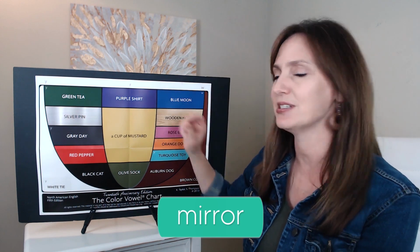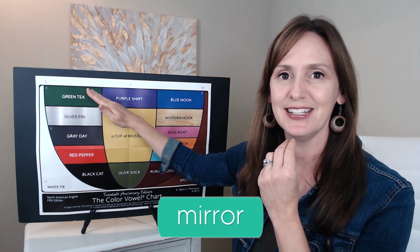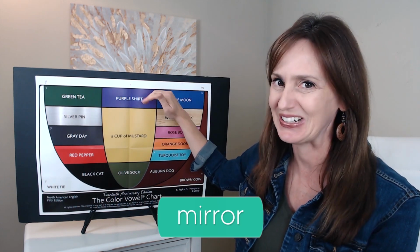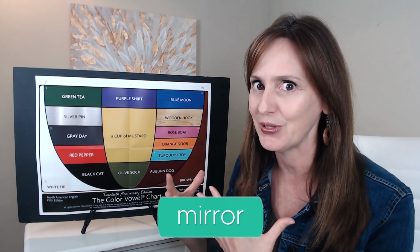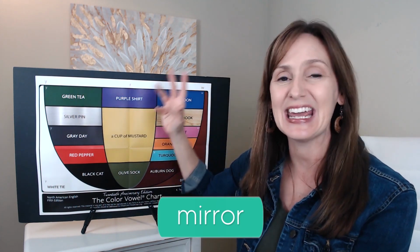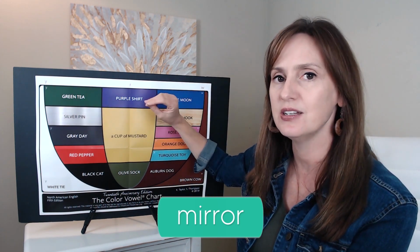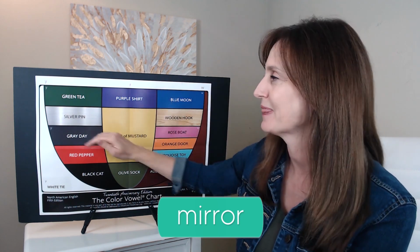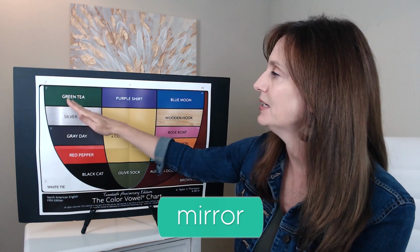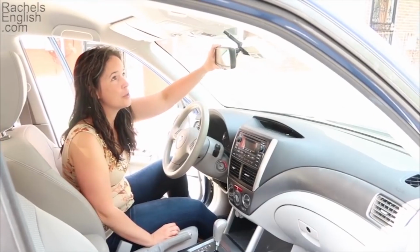All right, what about mirror? But our first syllable, we start with the M consonant, lips together, and move into me. Do you hear that? Green E vowel. Mirror, mirror. Into the purple shirt. This again is a moving vowel. Our stressed vowel in this syllable has two parts. Mirror, mirror. And then same thing as the end of terror. We hold that and do an unstressed, quick sound. Mirror, mirror, mirror, mirror. All right? Here's the rear view mirror.